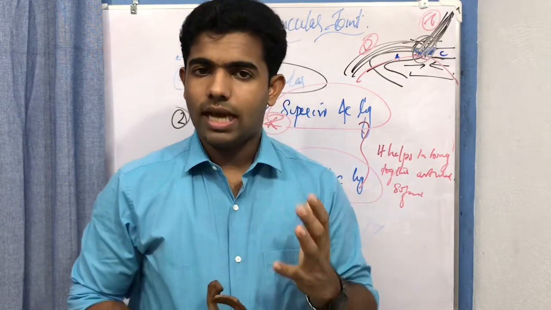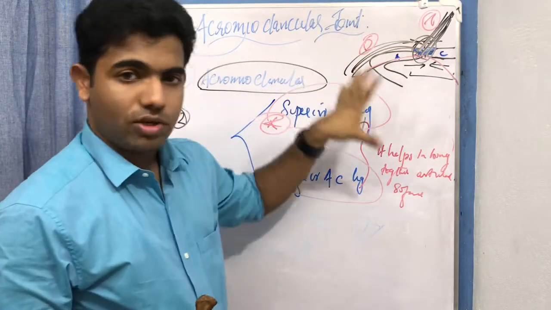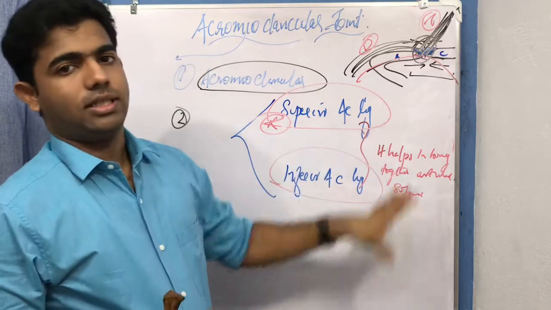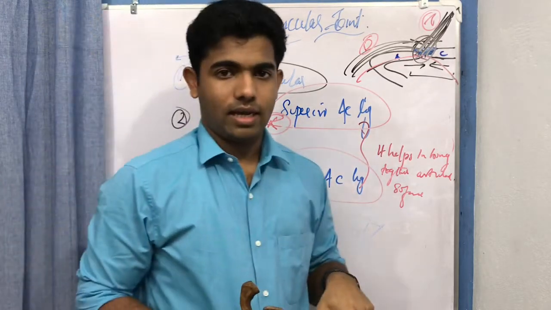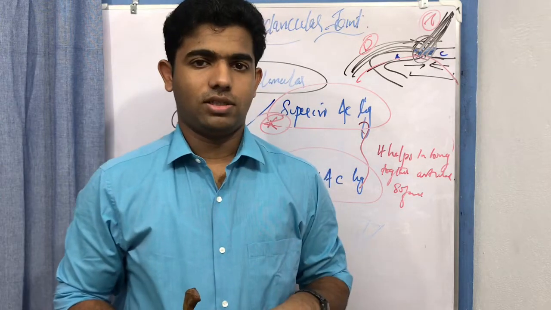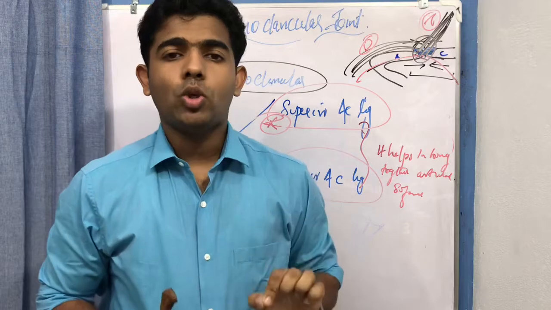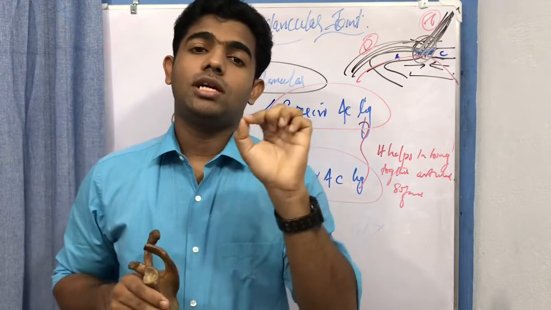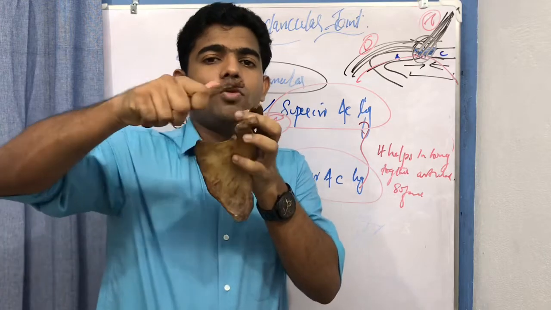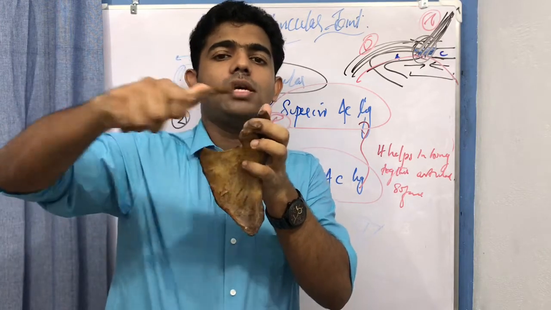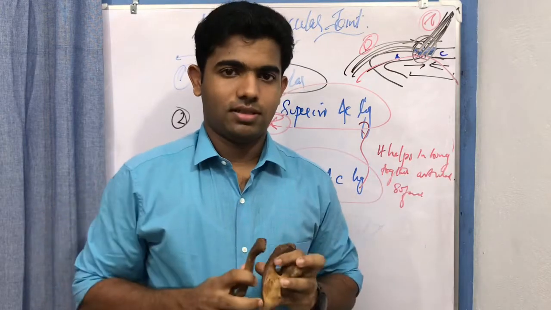But you must note that it's not these ligaments that are going to prevent the superior translation or inferior translation or anterior. That is mostly done by the coracoclavicular ligament. You will learn it later. Okay, so basically this ligament is also helping in preventing anterior movement of the lateral end of the clavicle, so that the anterior movement of this lateral end of the clavicle can be prevented by this ligament. Am I clear?